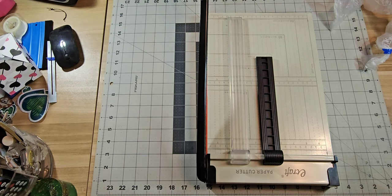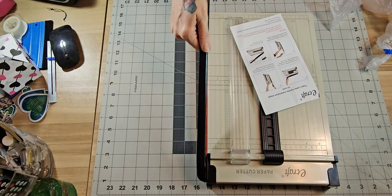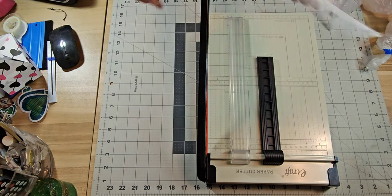Now I will read the instructions. Pull the knife up to the position as shown in the picture. The knife only needs to be opened upward about 3/4 inch. Not too much. Okay, well, it's just saying I just needed to be like that. But I don't need to lift it all the way up. That was a couple times I grabbed the blade. Don't do that. Okay. Yeah, I think we're good.